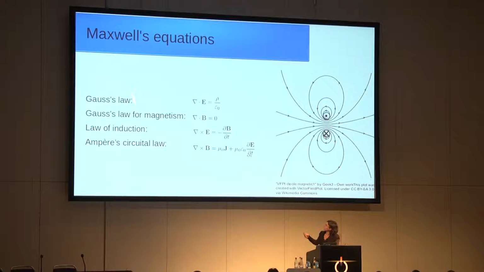The next one, Gauss' law for magnetism, is the divergence of the magnetic flux density equals 0. That states that there are no magnetic charges or magnetic monopoles. You all probably know what happens if you break a magnet into 2 parts: you get 2 magnets with a plus and minus pole. This equation states that the magnetic field lines, so the circles here, neither begin nor end, but make loops or extend to infinity and back.